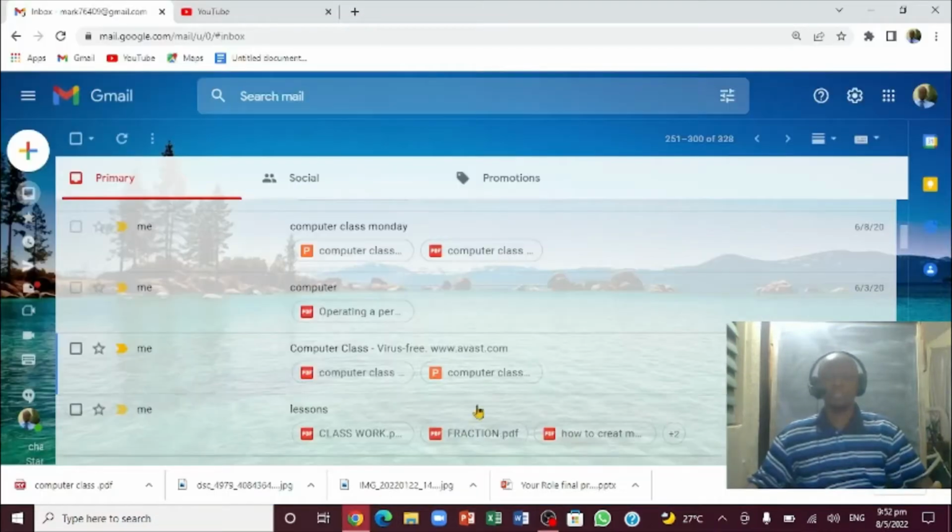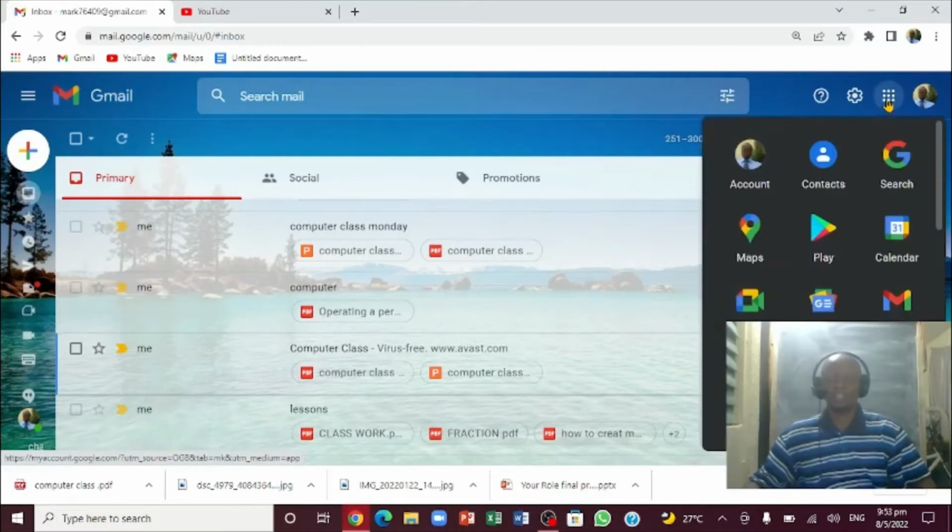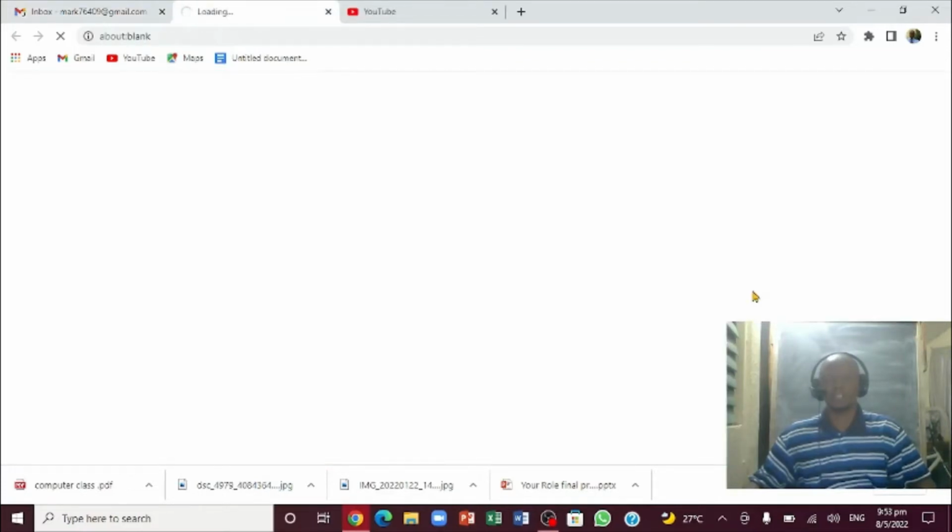So the first thing you want to do is bring up the browser right here. Then you're going to come all the way to the right. You notice that you're going to click on it. When you click on it, what you're looking for is Google Meet. If you notice, you have an icon here that you want to focus on. Right here is Google Meet. So you're going to click on Google Meet.